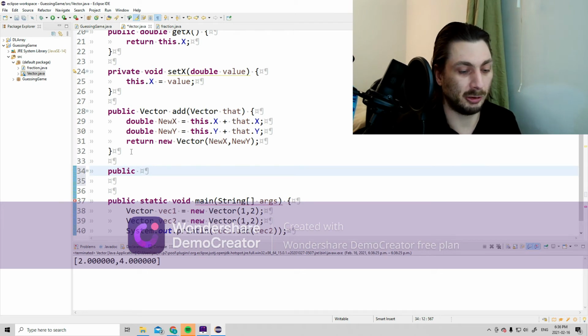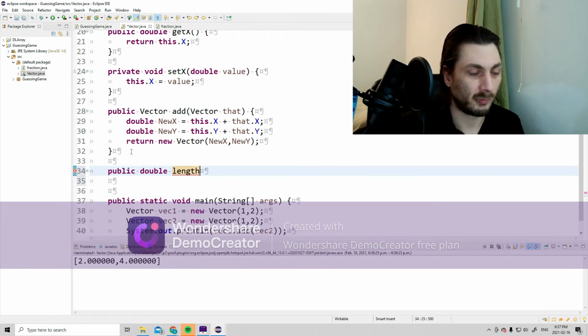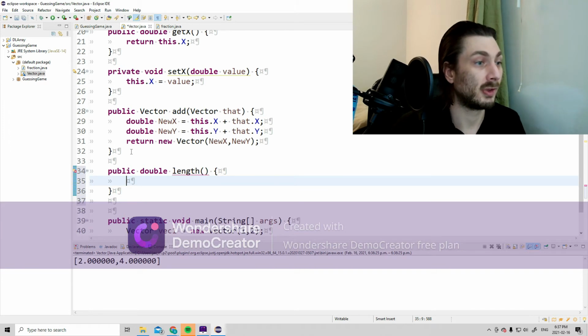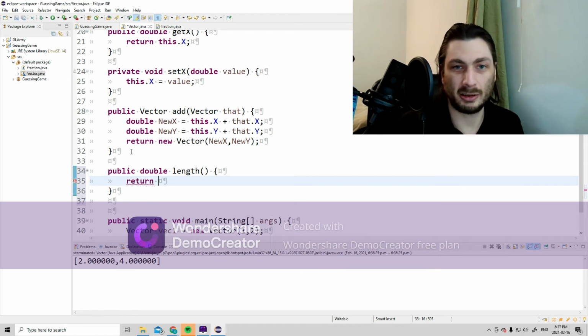It's going to return a lowercase double, and it's going to be called just length. And it doesn't need any parameters because we're just going to use the class parameters in order to calculate the length of this vector. And so, what do we return? We need to do the square root of x squared plus y squared.